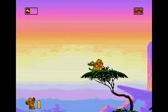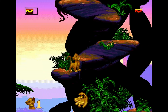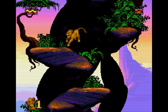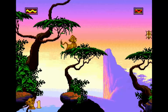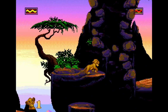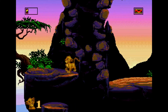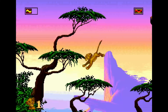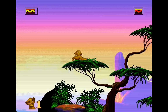It struggles in its design. It is inherently flawed based on how difficult it is, and unfortunately that takes away from a game that has an unbelievable soundtrack, spectacular graphics, gorgeous animations, and one of the best color palettes on the Sega Genesis, by making the game not fun. I wish this was more enjoyable, and you can say whatever you want, you can tell me to get good, whatever. I don't care, it's not a good game. It is overly difficult, it's not an enjoyable gameplay experience, and for me, it's just not something that I'm probably ever going to play again.